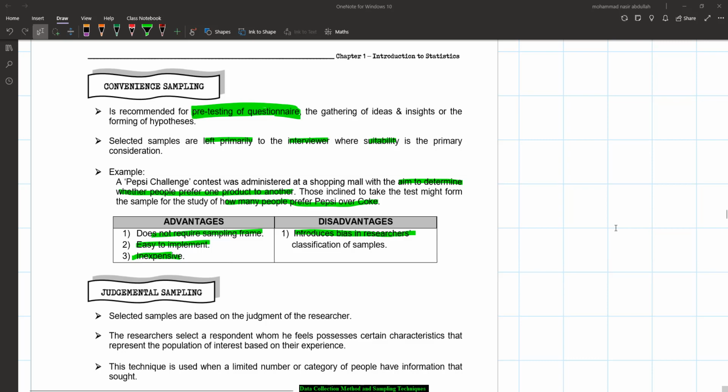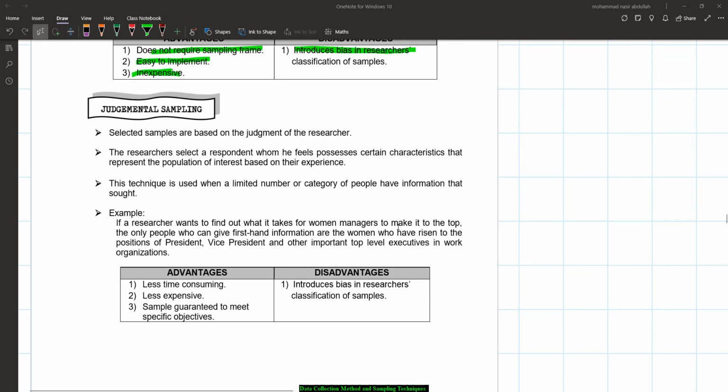Right. So judgmental sampling technique is a sampling technique based on the judgment of the researcher. Maksudnya dia tengok, let's say dia duduk depan kedai, dia tengok tak ada siapa yang beli rokok pun, nak tanya soalan berkenaan dengan brand of cigarette. So dia tengok orang yang lalu, okay dia ni macam perokok, dia bagi soalan. Dia bagi questionnaire. So based on judgment of the researcher, based on experience, right? Based on a prior experience.